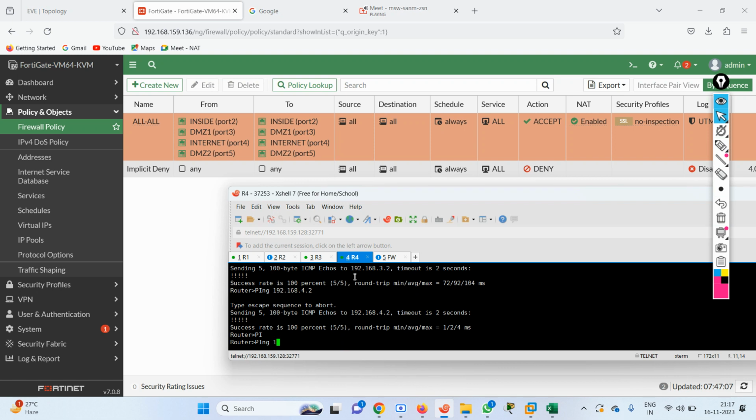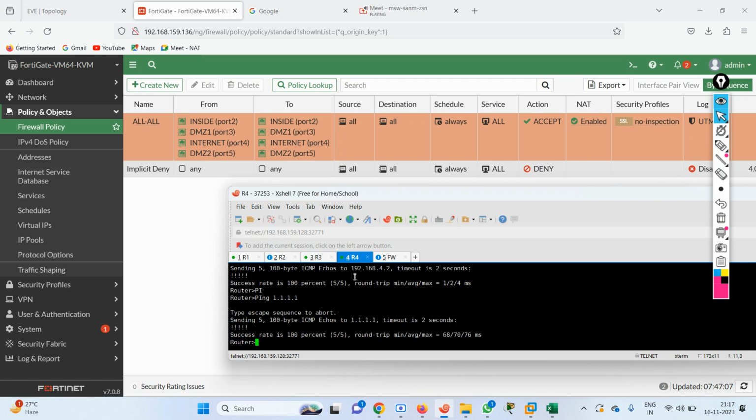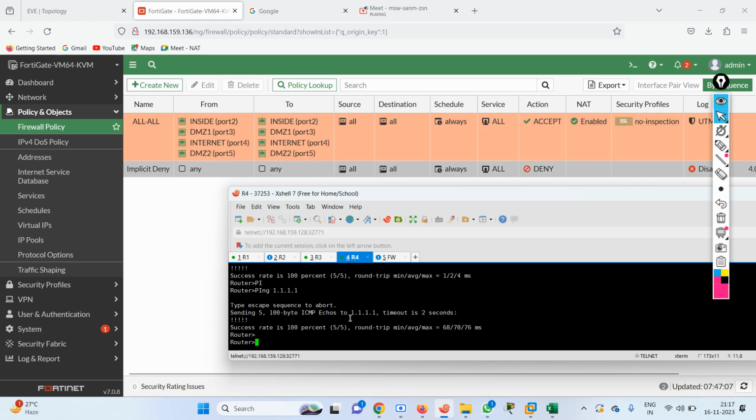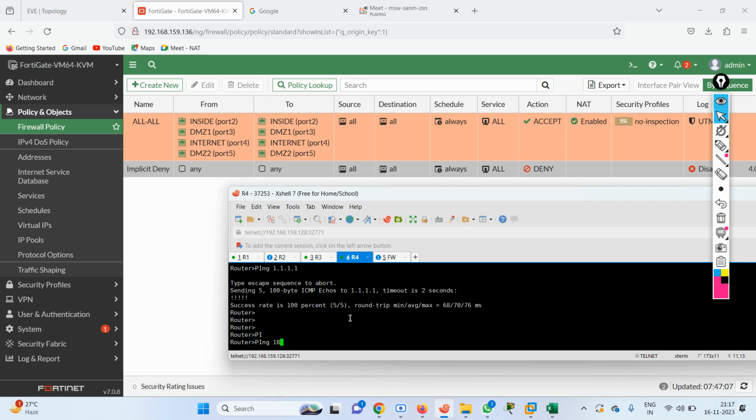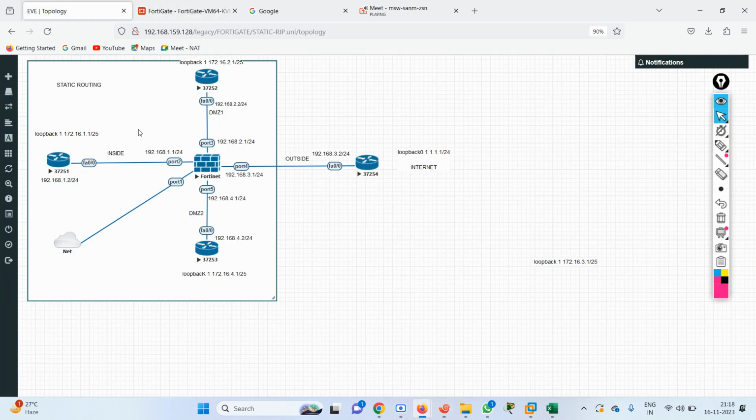But still I'm unable to reach 1.1.1.1. Now I'm able to reach because I have the default routing, which I've already configured. But if I ping 172.16.1.1, which is inside of R1, I cannot reach it, correct?